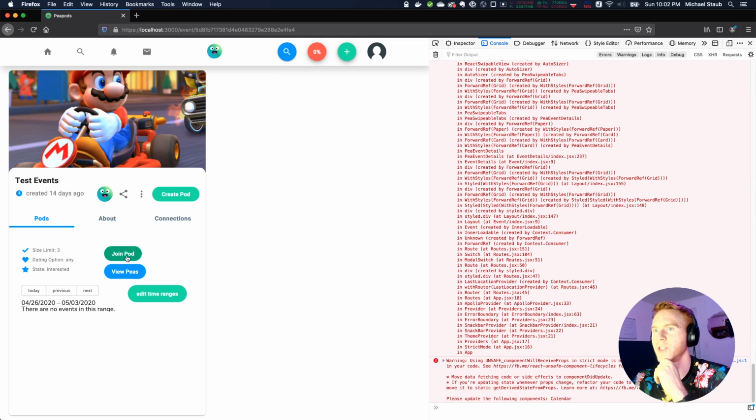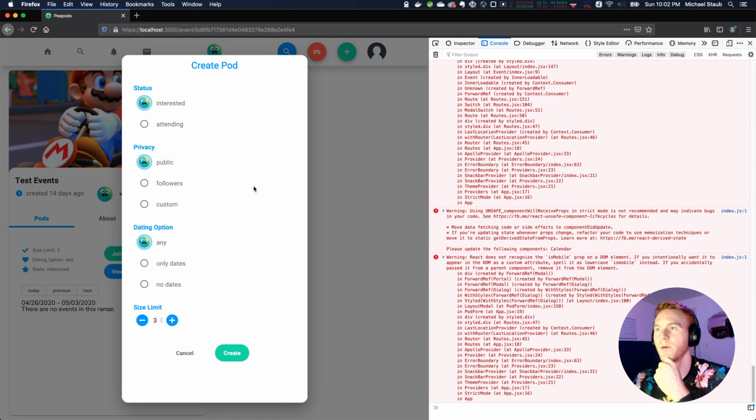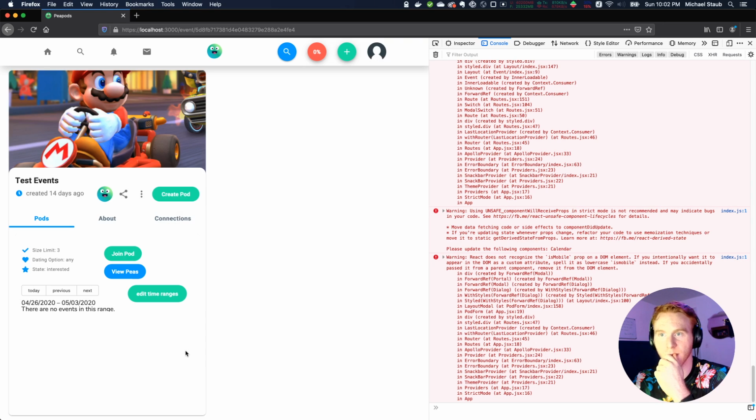So the next thing we're going to do is when you click join, it's going to render this pod form, and we're going to have the start time, end time, or the time range options in this form, not in the card. Yeah, man, still so much work to do.